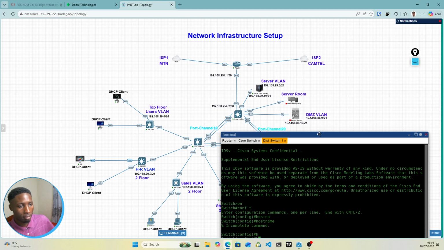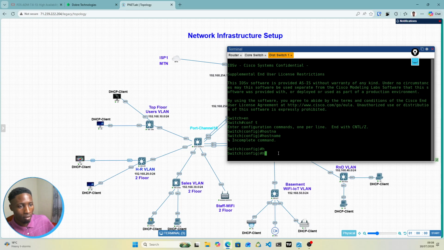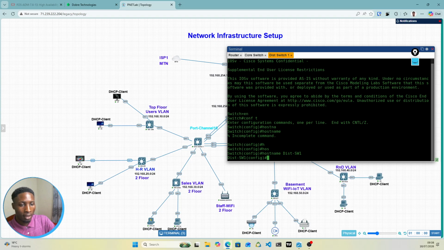I'll give it the host name as dist switch 1. And while we're here, the first thing we want to do is go to int range.